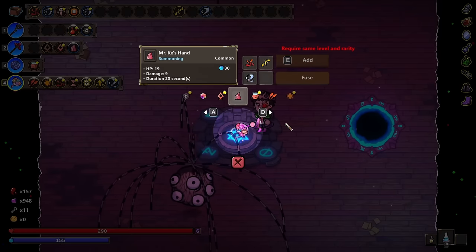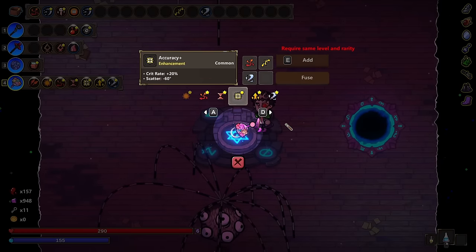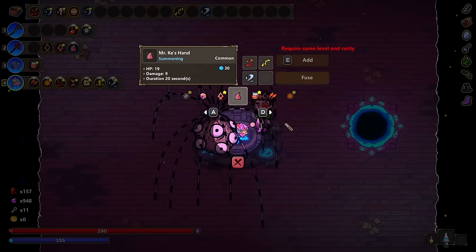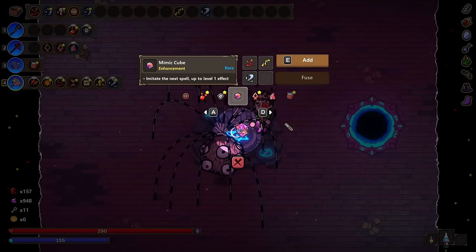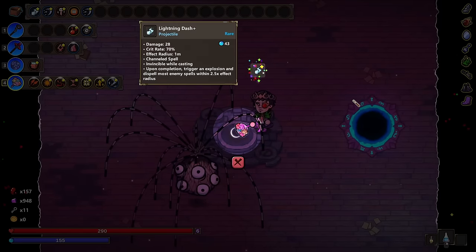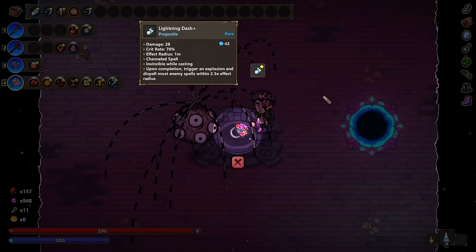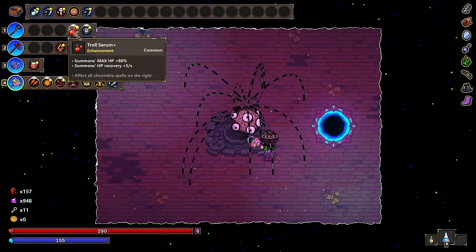And now all we need is one more rare spell, right? A regular rare. No, we're using two-headed. We're using multi-shot, I mean. A regular rare. We could do Mimic Cube. Let's fuse and see if we can get something really good. Lightning Dash Plus is not what I had in mind. But you know what? We will use it.